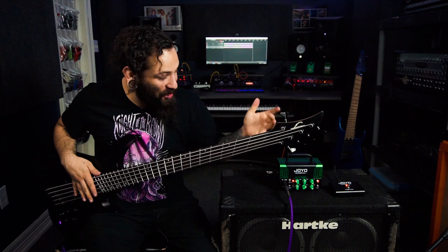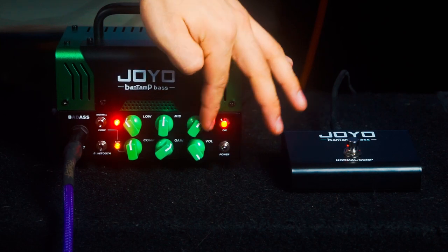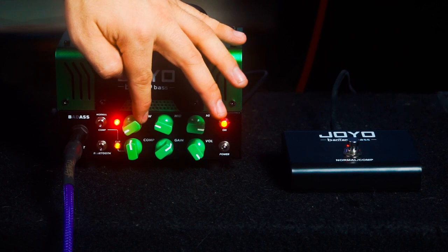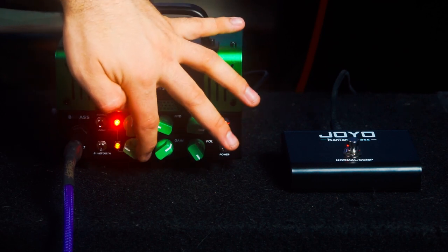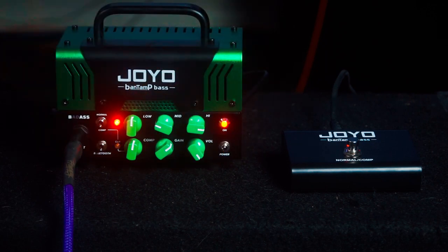Yeah, now I really like that. Let's just tweak the knobs a little bit. Control those dynamics.